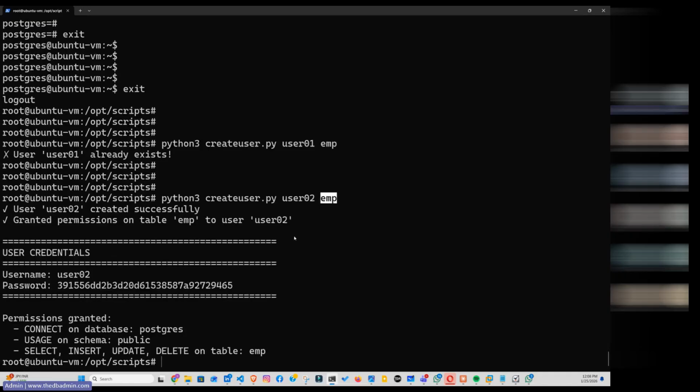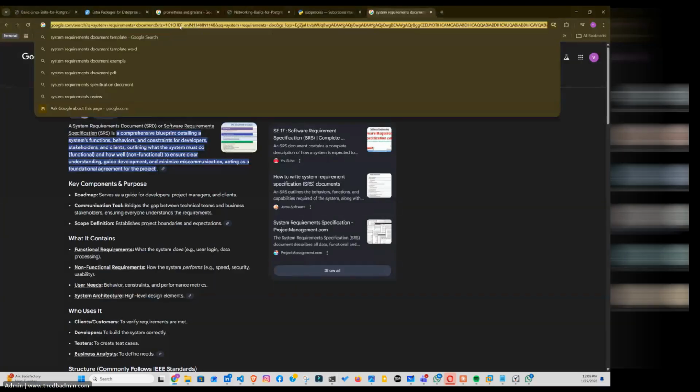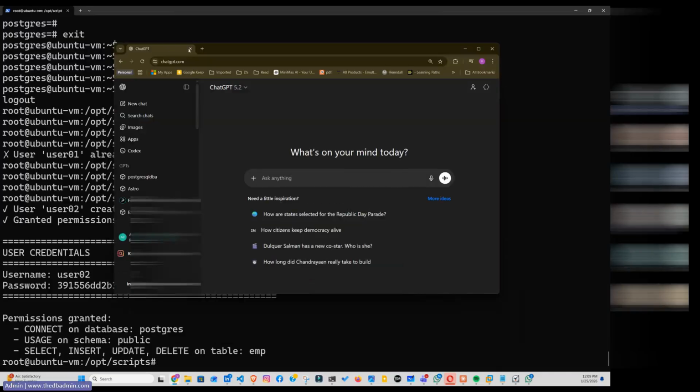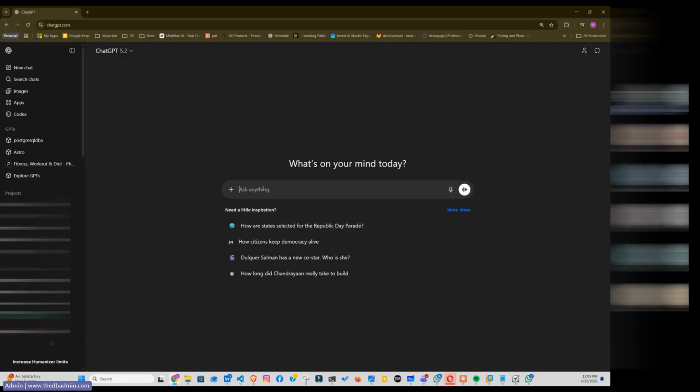Now, how can we achieve this on Jenkins? Today, you are going to tell me how we can achieve this. What is the best way? We can create a freestyle project, and then we can parameterize values, wherein we put in the username and the table name. Or we can also create a text file wherein we input the username and the table names, and it can pick it up from there. Yes. But let's create a pipeline.